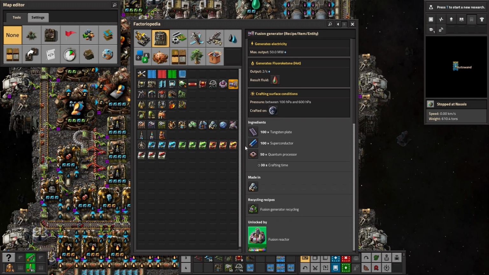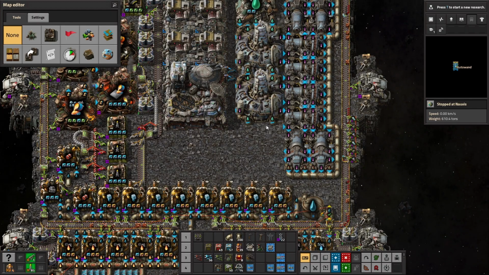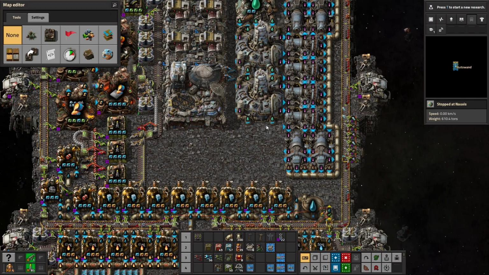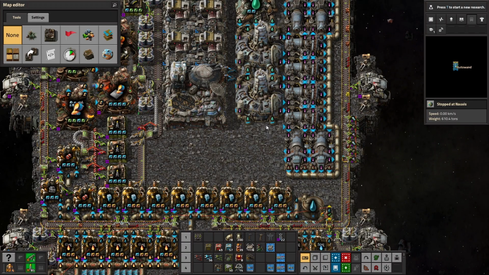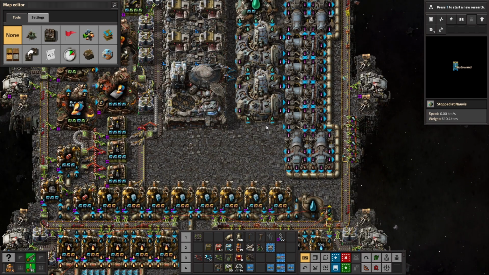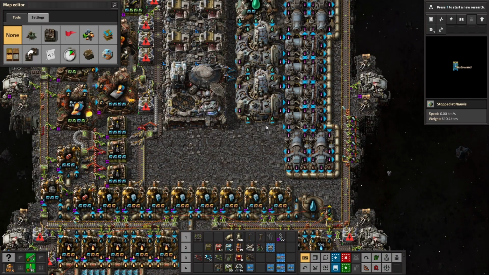And then for the other one, we need the same ingredients. So we need to make a lot of quantum processors. So we're going to be setting some of that up, and we're going to do something else other than that, obviously. We're going to maybe look at some of the research and take a look at some of that. We do need to set up some trains before we take off. I would like to have some trains going on this planet so that I can show you how that's going to work. And that is in the very near future. We are so close to beating the game, like very, very close.